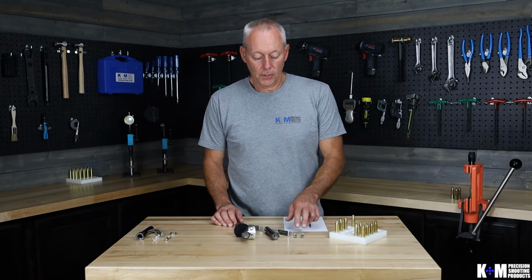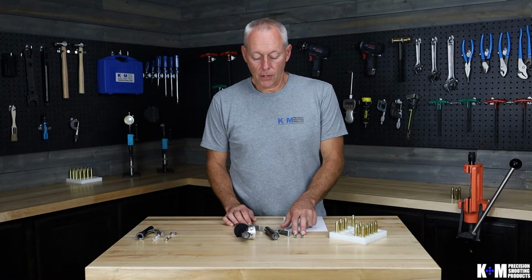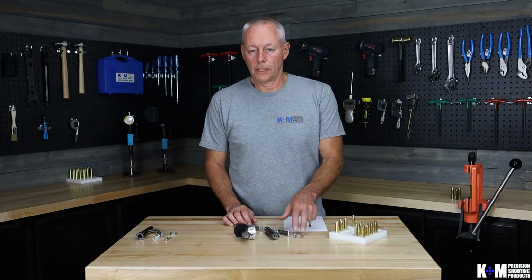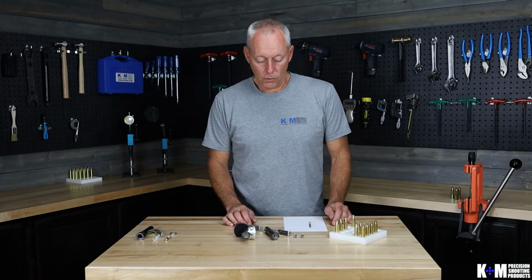When you purchase our tools, it comes with both seating anvil assemblies for both large and small rifle, and you'll also have to select a shell holder for your cartridge. We use Lee Auto Prime shell holders in our tools.